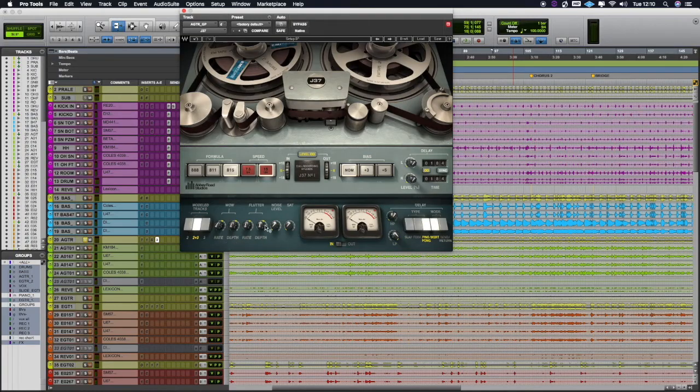These pots will give you control over wow and flutter, which refer to frequency and amplitude modulation, and they will sound similar to tremolo and vibrato effects. Let's have a listen to the wow and flutter in action.